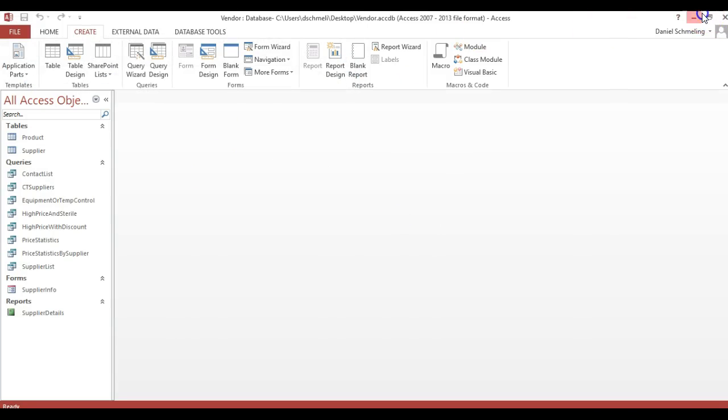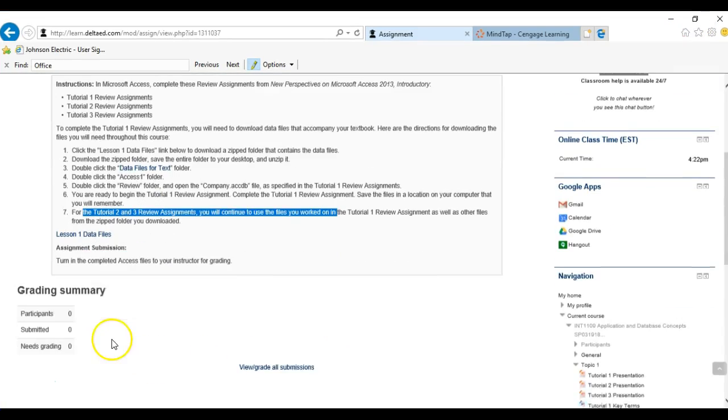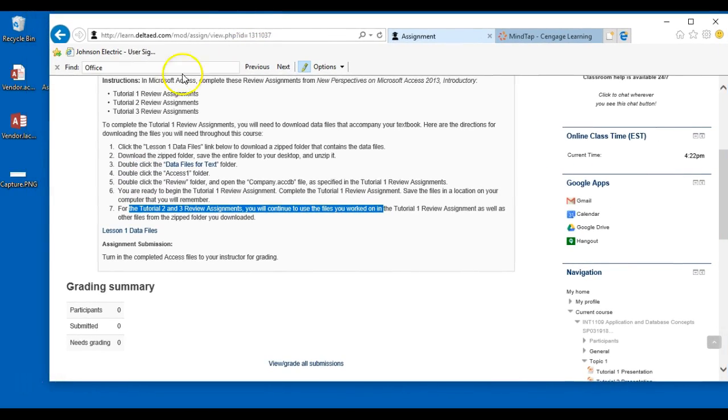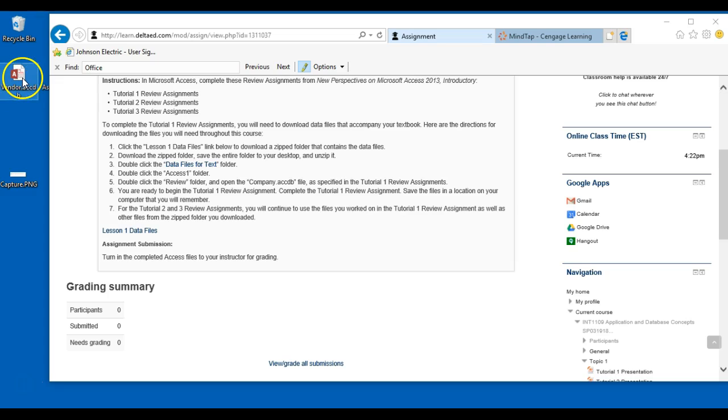It's going to ask you to replace it, but then you go to your assignment area, and in your assignment area, you will have a submission area where you click on it. You can drag the database into that submission box. You can click browse and upload. Remember, do not turn in the LACCDB. That's a locked database. So when you're turning it in, make sure all your databases down here are closed so that locked goes away. The only option you should have to turn in is your database, not your locked one. You turn in the locked one, I can't open it, okay? And that's all. Thanks very much.